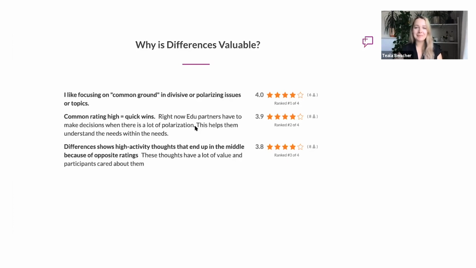The other thing that's really valuable about differences is because this tool is showing you two sets of thoughts that people rated really highly and rated really lowly, it's showing thoughts that end up with an average star score. And by that, I mean that it's not going to all be a 5 because some people rated it as a 1, and so it balances out. Maybe these thoughts are rated about a 2.5 or a 3. They don't show up really high in your list of top thoughts, but they are really important because people were really engaged with them. And so spending time in differences and getting to understand really what's in there and what are the thoughts that are showing up shows another aspect of the exchange and shows something that would be missed if you just looked at top thoughts and just looked at top themes.